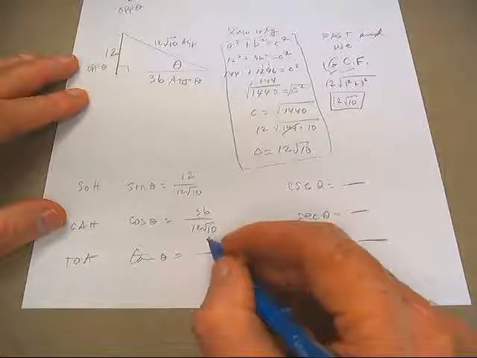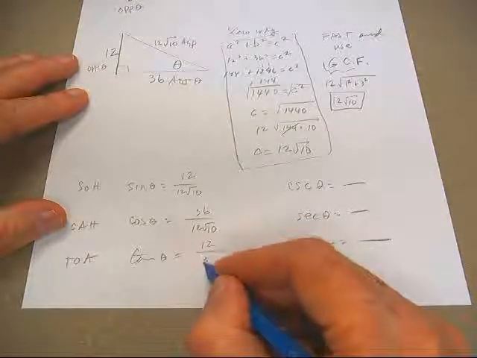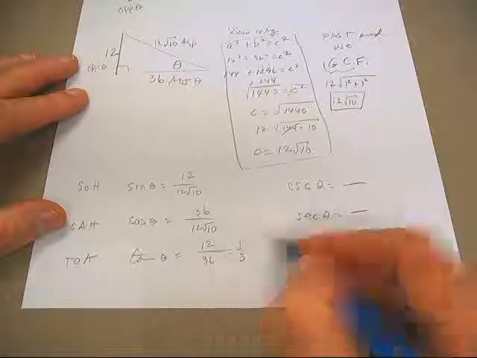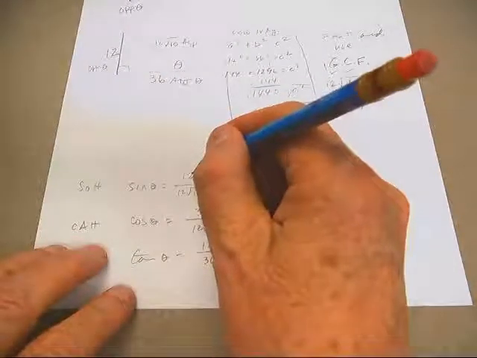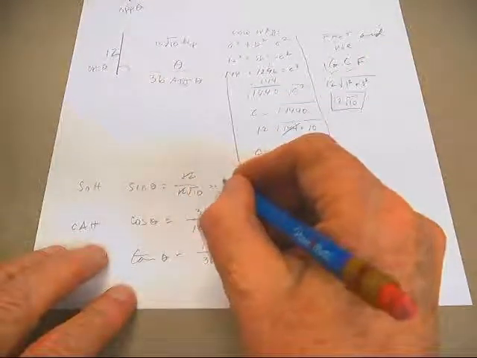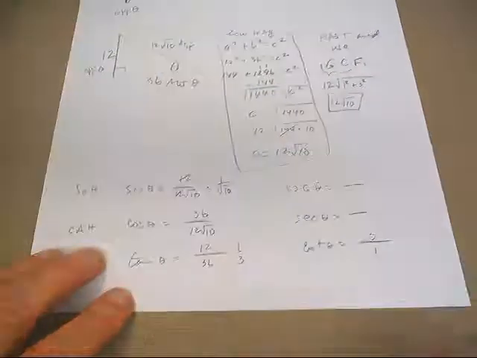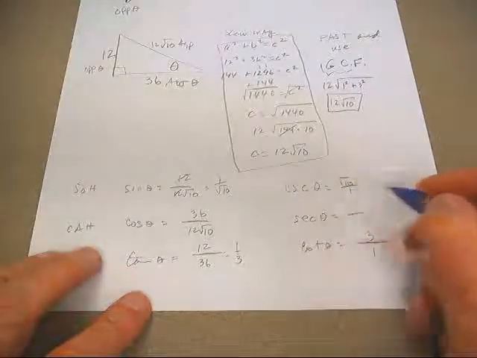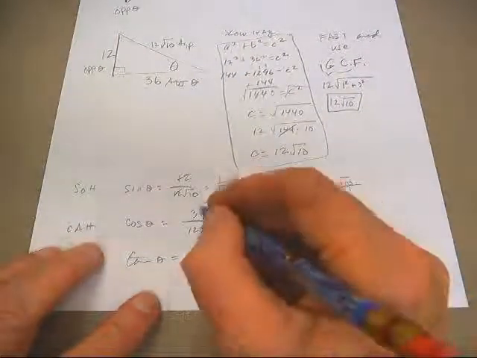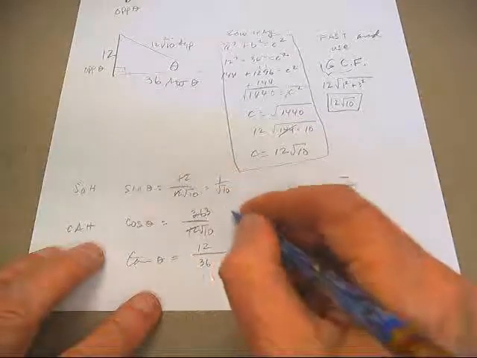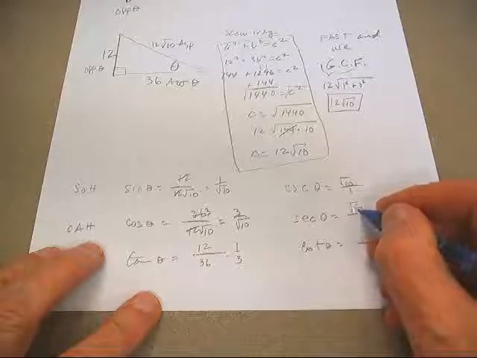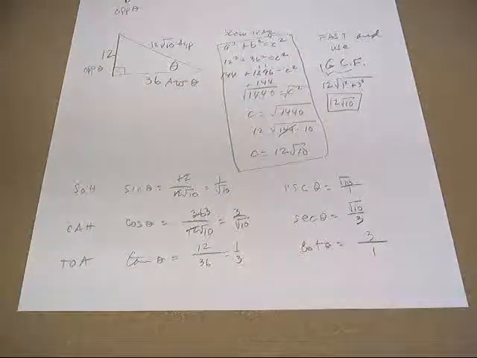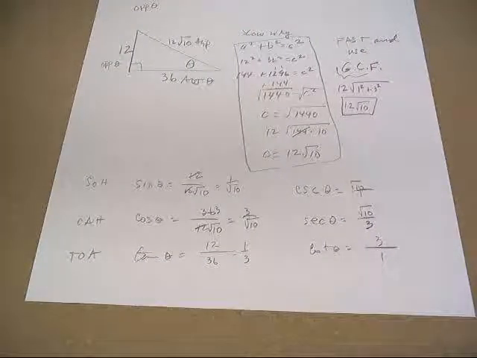The tangent is 12 over 36. And then just start reducing them and flipping them. Look right here, the 12s go away, so that one is 1 over root 10. Please flip it, root 10 over 1. Let's see, that goes in there 3. This one is 3 over root 10. Flip it, root 10 over 3. And we would stop right here.